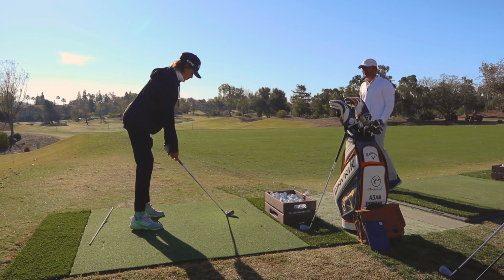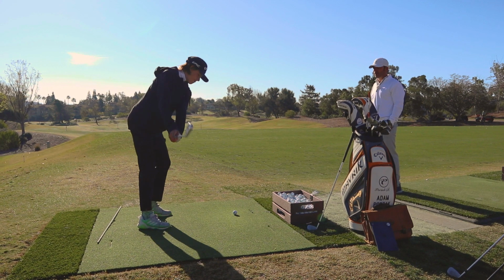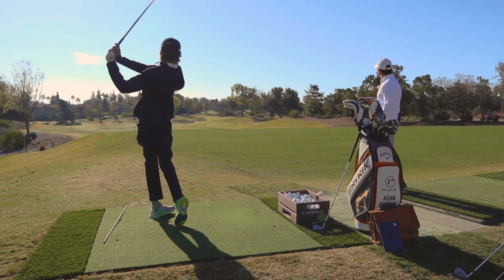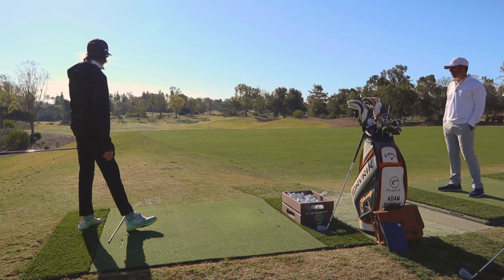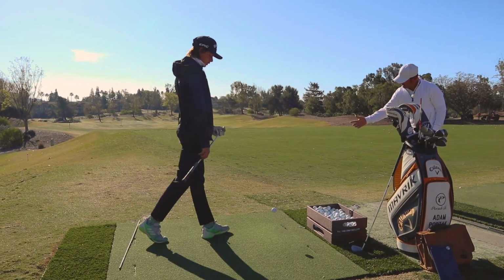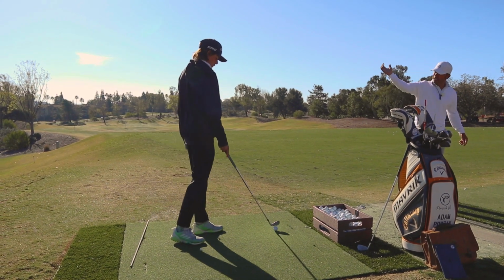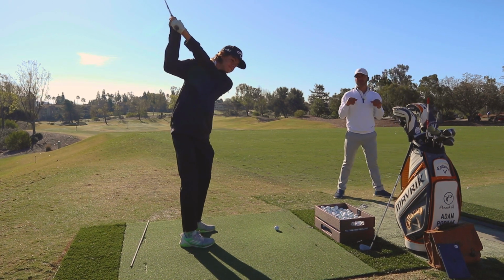Come on, buddy, get it out there. Push it away. Oof, man. Does it feel a little better? Yeah. What if it feels different? Feels better. Just a little more out in front of you, right? Club a little out in front, hands out in front, just kind of more out here as opposed to being pinned back there, right? Looks more tight.